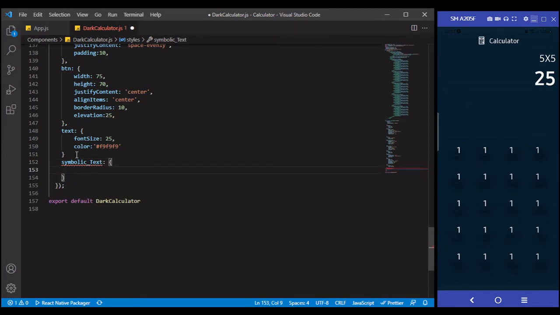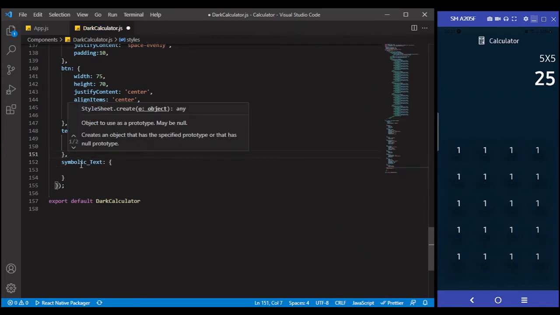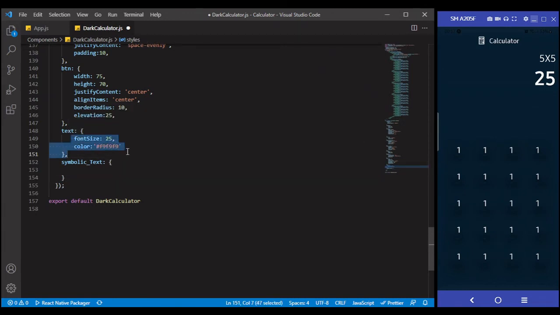So I'll add a separate property for that. This will be similar, but just changing the color. Let's copy this and paste it. And here we need to add the color code, and that is FF4C29. Yeah.